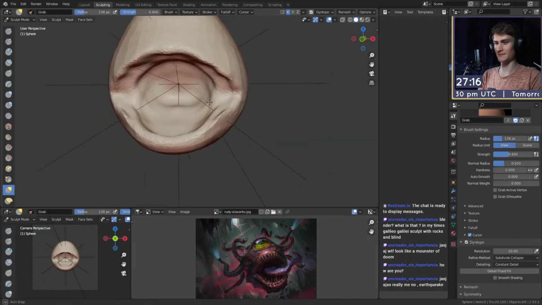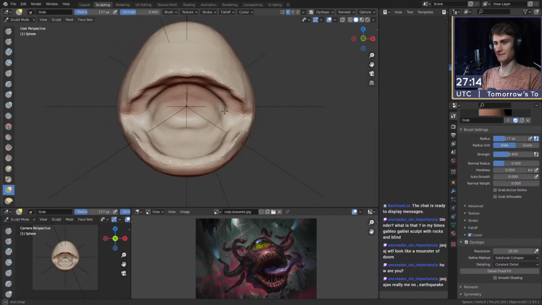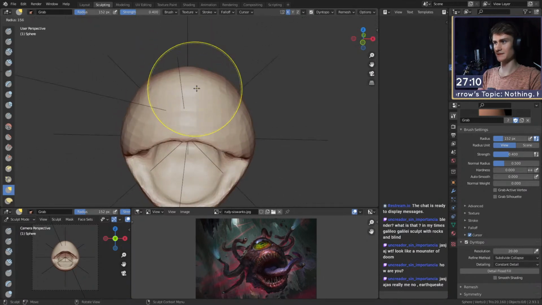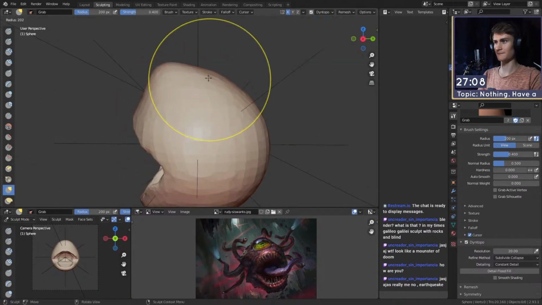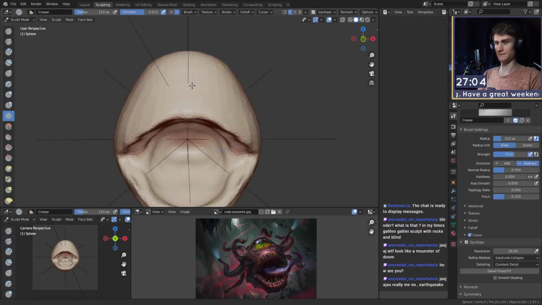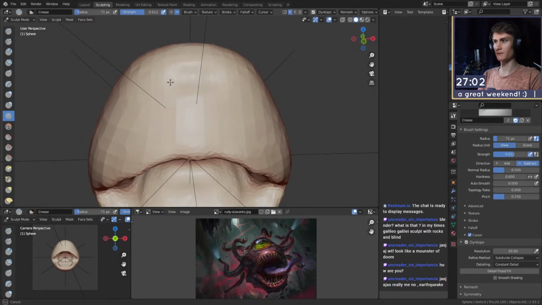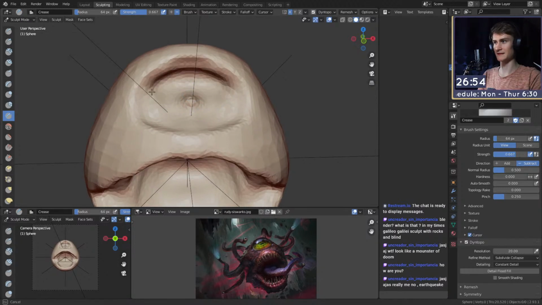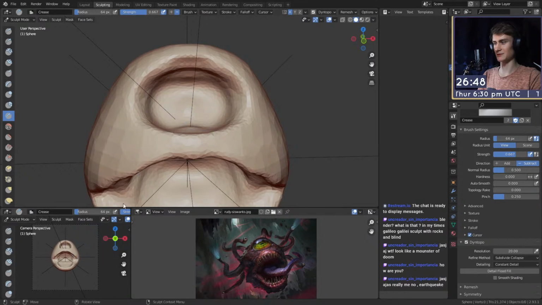Nice wide open mouth. There you go. Big and round, very high. There you go. Okay. Let's go to the eye. We can probably do an eye hole. That should be good. There you go. Look at him. Perfect. You can already see his face in the small view right there.